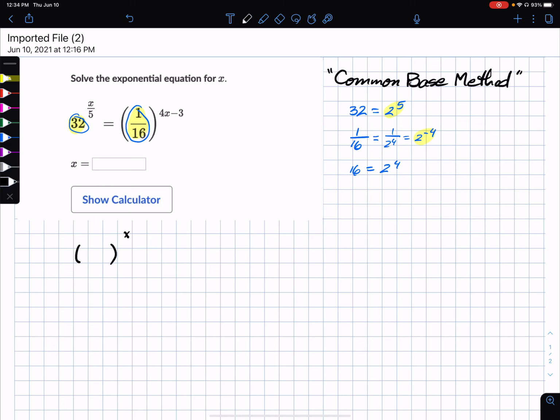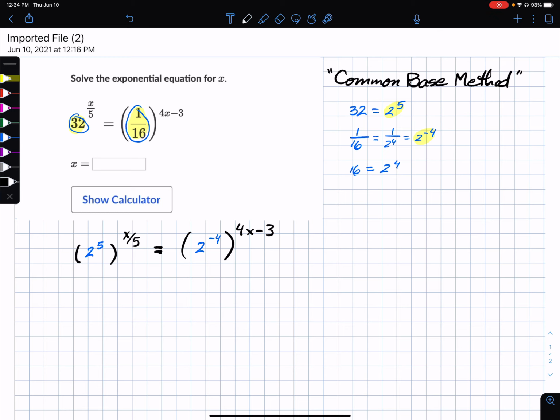So I'm going to place the structure of what's already on both of these numbers first, and then with surgical accuracy, substitute in the 2 to the 5th and the 2 to the negative 4th in lieu of those two original bases. Now we haven't changed anything in terms of value. Everything's still very much equal here because 2 to the 5th is 32 and 2 to the negative 4th is 1/16. We're just changing the way it looks so that we get this common base, this base 2.